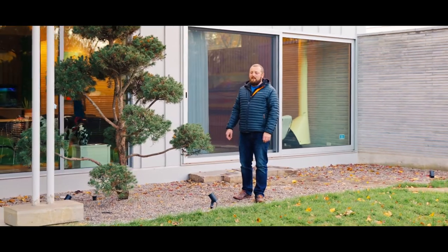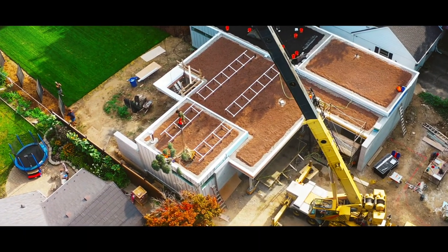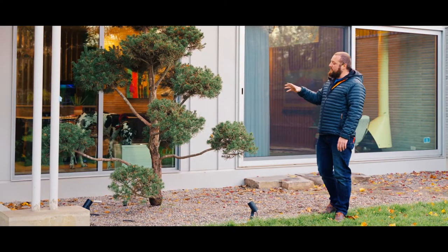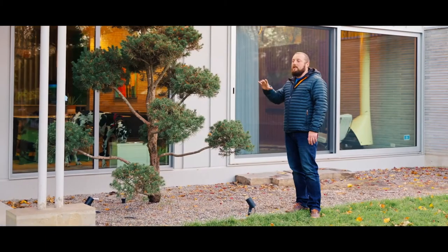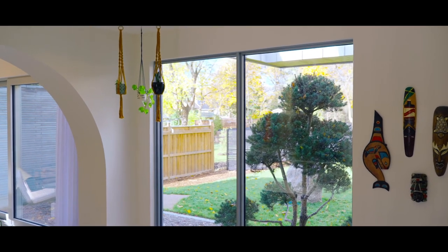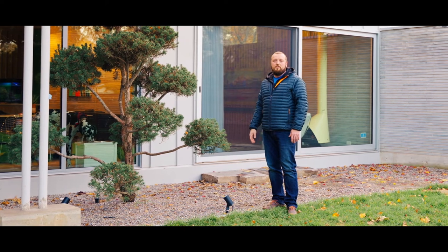This tree is most definitely one of the highlight features of the rear yard. We kept the yard very simple with an oversized lawn for the kids. The tree is really an anchor point for the dining room space, provides a bit of privacy, and truly enhances that indoor-outdoor connectivity — it genuinely feels like the tree is inside your home when you're in the dining room.